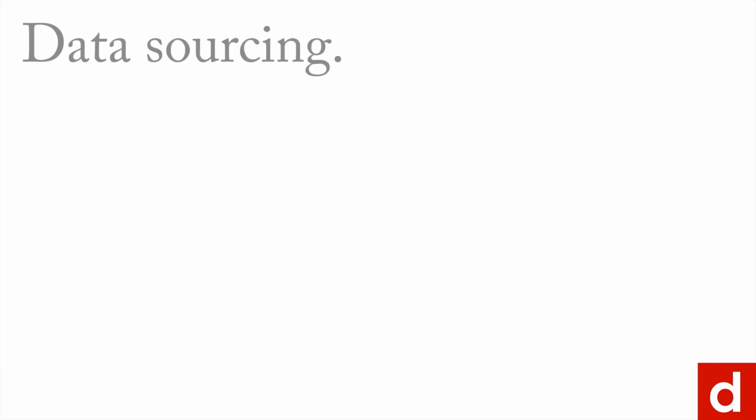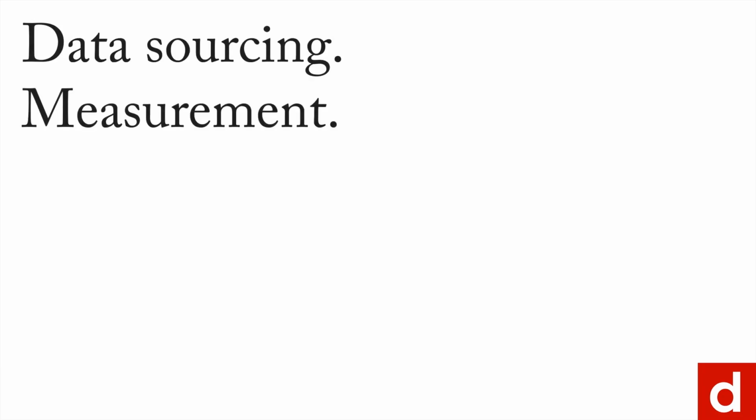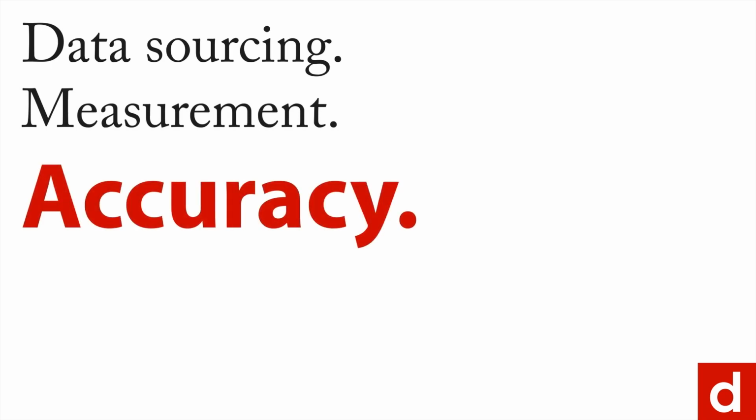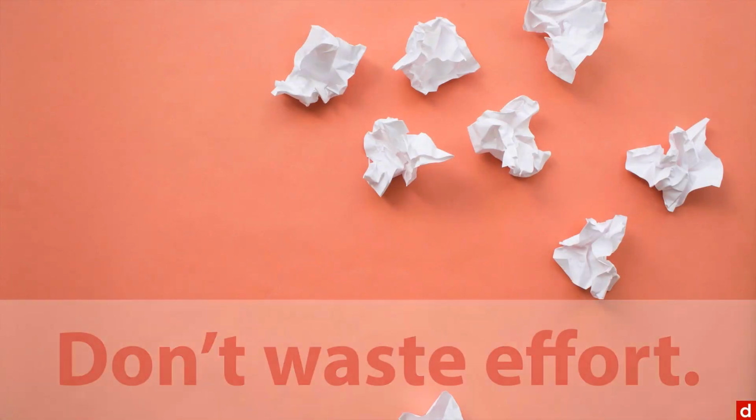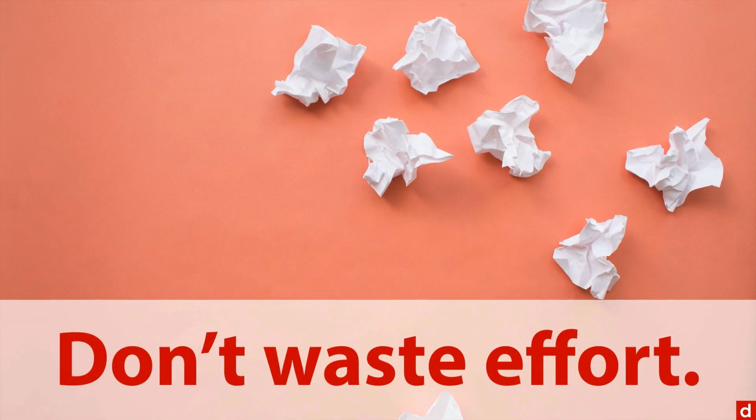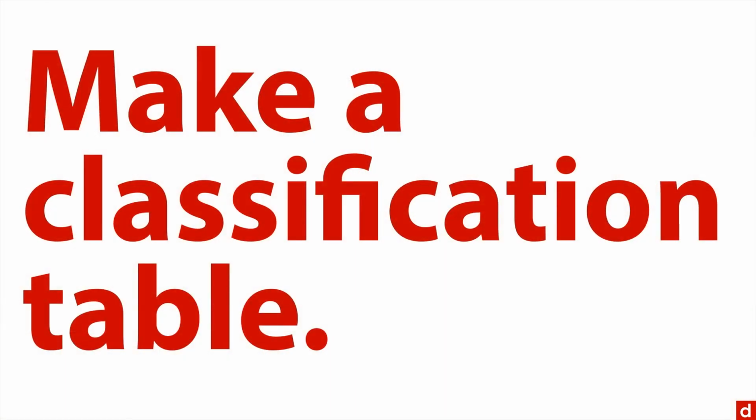When talking about data sourcing and measurement, one very important issue has to do with the accuracy of your measurements. The idea here is that you don't want to have to throw away all your ideas. You don't want to waste effort. One way of doing this in a very quantitative fashion is to make a classification table.